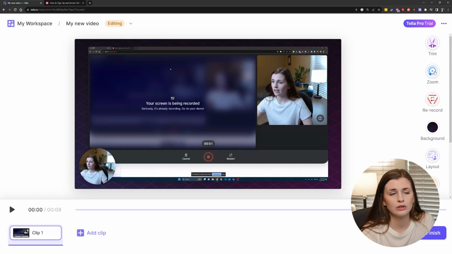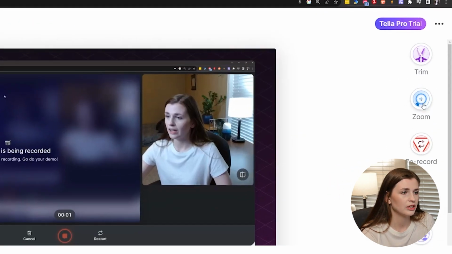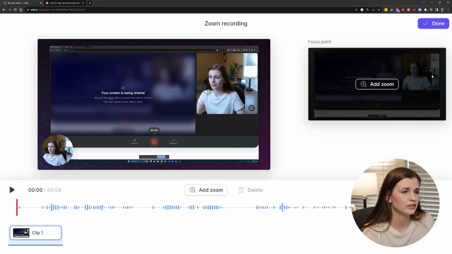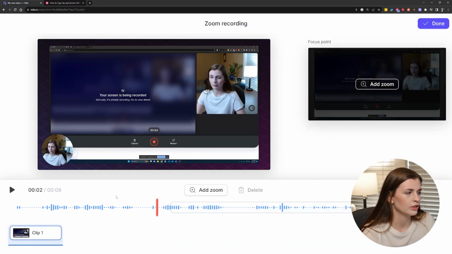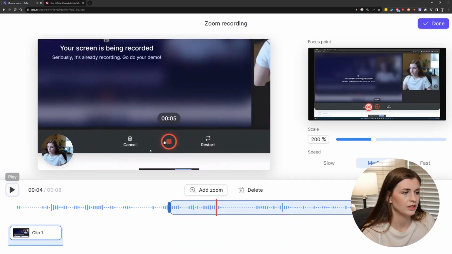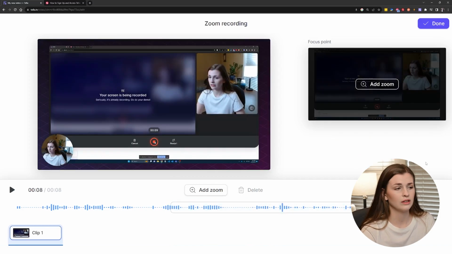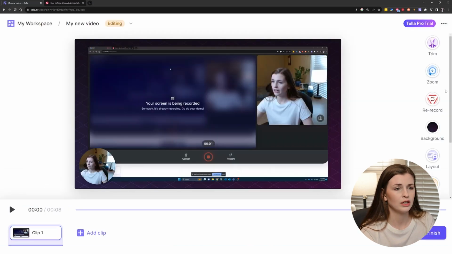The other cool thing is you can also zoom. This is nice because you can go in here, press zoom, and then click where you want to zoom. If I want to add a zoom here, you click add a zoom and move this target where you want to zoom. Let's say I want it where my mouse is. Then you can watch it and see what it looks like. You'll see it zooms into where it is, and then it will eventually zoom back out. So the zoom's really cool. Something I haven't seen a lot in other software is moving the target. You can press done for that.